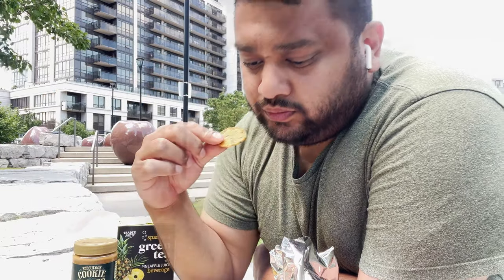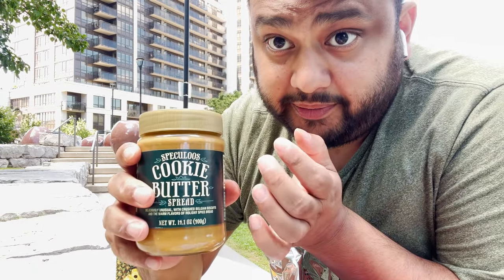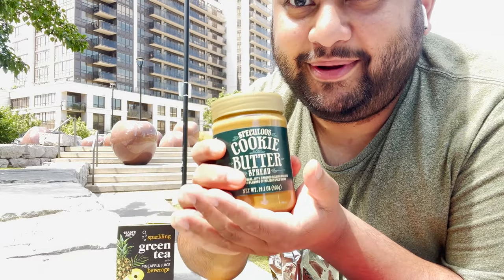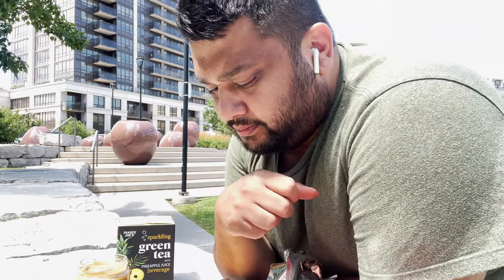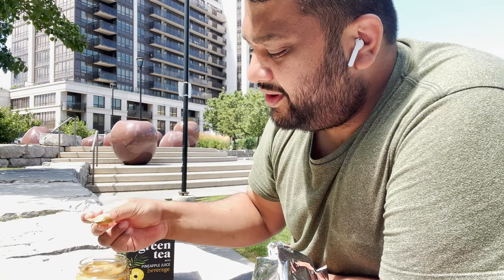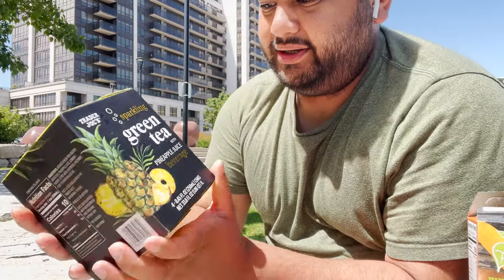The next one which I also got last time and I'm super excited for is the Cookie Butter. This is heaven - if you haven't tried this, this is one of the best things. I recently got it from the US and then they brought it to me again and I was super happy about it. We'll grab our crackers to give it a go. Look at the texture - it's like a spread, a cookie butter spread. It's so good I can't even explain. It's like if Ferrero Rocher made a butter - this is class, this feels like royalty.